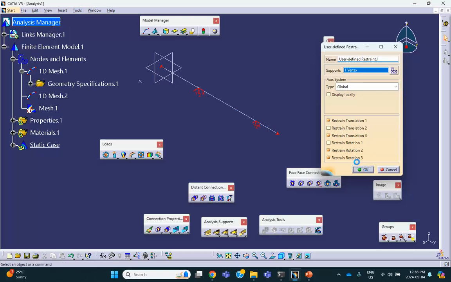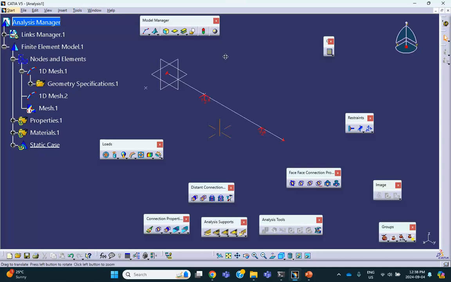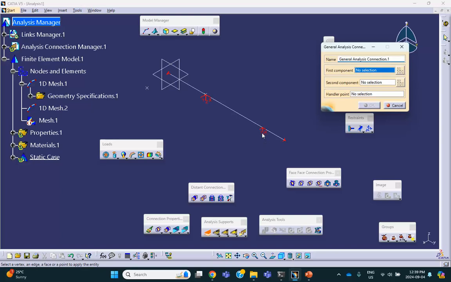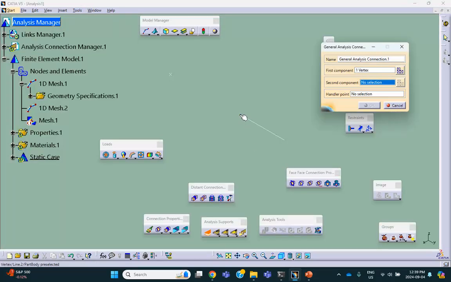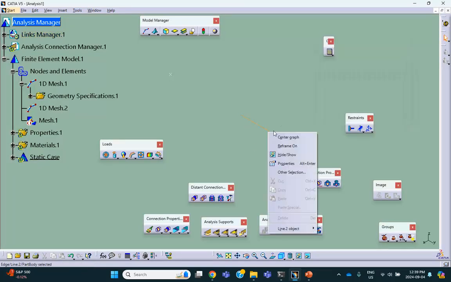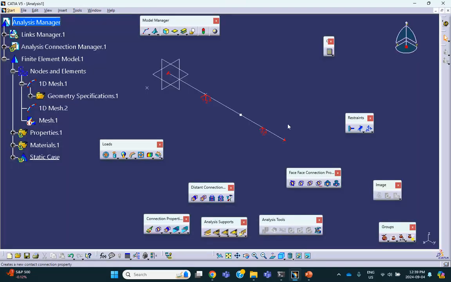OK, very good. Now, create the connections. And all I have to do is to do it between these two. Okay, so let me hide that. First component this, second component over there. Okay, if you want, you can bring this into show mode. All right, and now we're going to make this thing a rigid connection.